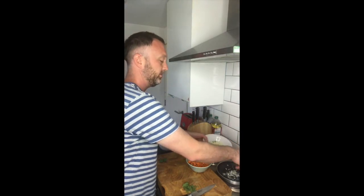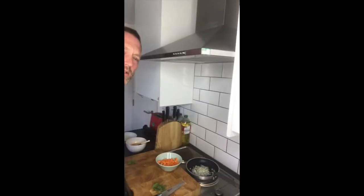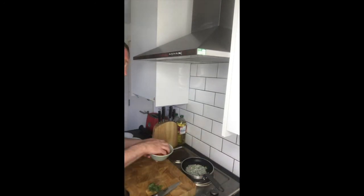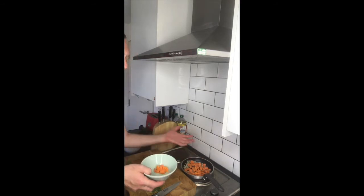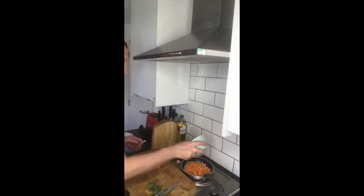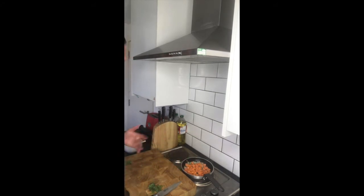Onions — we'll drop some onions in, about that much. I've got the onions going. Potatoes — I'm going to try and get them all in the pan. I just want to keep it nice, a nice size. Okay, so that's the onions and the potatoes. We're getting a bit of colour on there in the oil, nice and hot.